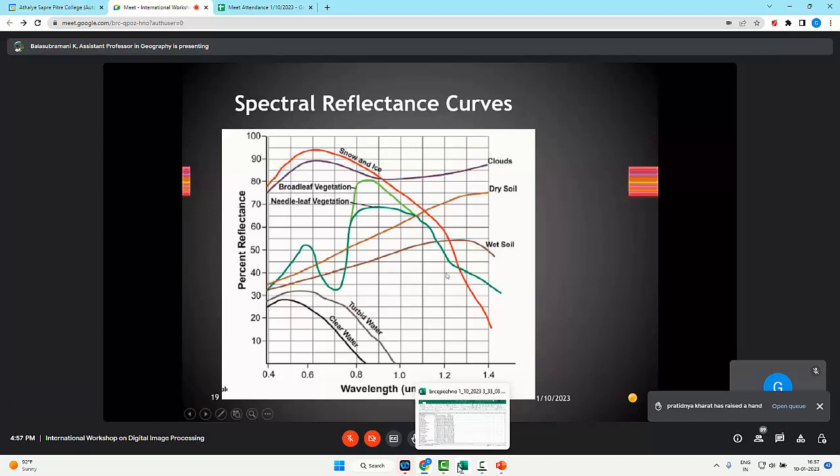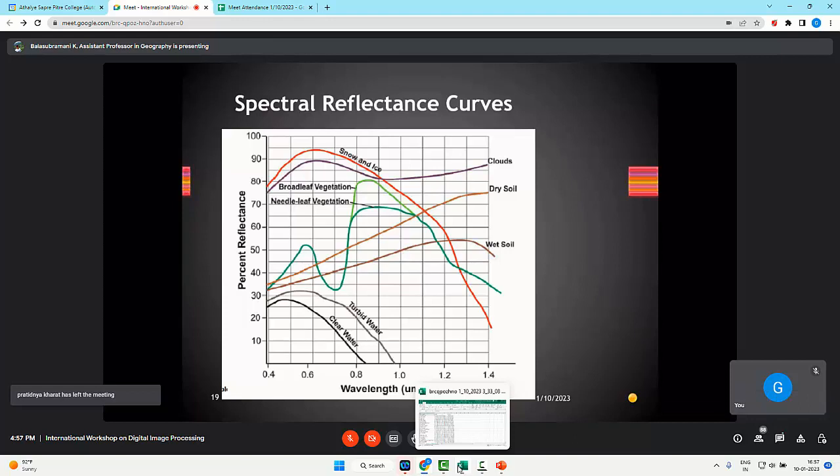So in the infrared and thermal regions, coverage of a larger area with a single pixel is of paramount importance. We have some practical difficulties with determining this resolution. The other resolutions can be understood easily, but the spectral resolution is very challenging. At the same time, without spectral resolution you can't complete your digital image processing or information extraction. So understanding the spectral reflectance of different objects is very important before doing any digital image processing, and without knowledge of the spectral reflectance curve you can't handle it. That's what I'm trying to say.